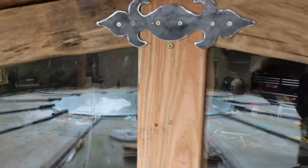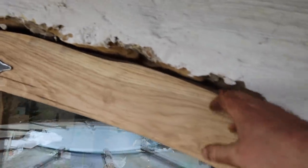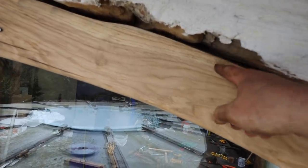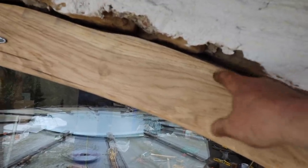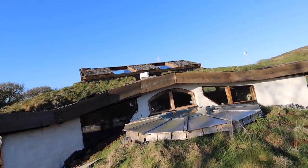Right, I'm getting there. So I've just done that again here. This will all be plastered in. We'll come round, plaster that, put some nails in here for it to bond onto. But yeah, sorted. Just need to do some sides, and then this one's done. It's all done and looking lovely in the evening sun.